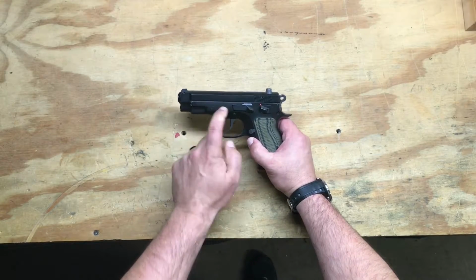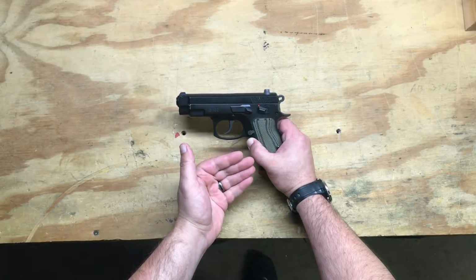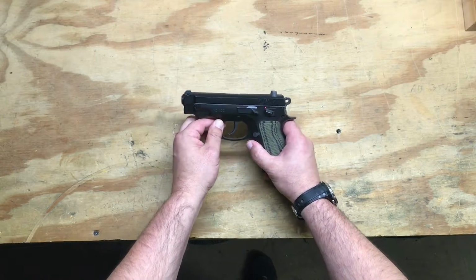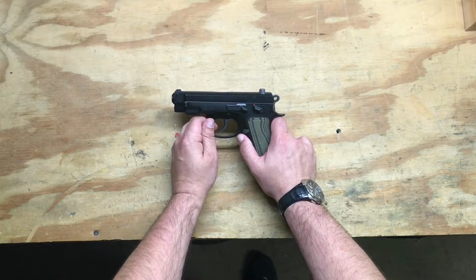The only real thing this thing does better than a long gun is you can conceal it, which doesn't apply to a home defense gun. In a home defense situation, I'm not trying to conceal the gun. If the gun comes out, it's because somebody or something has gone horribly wrong and needs to be addressed. And I don't care to conceal the firearm at that point.